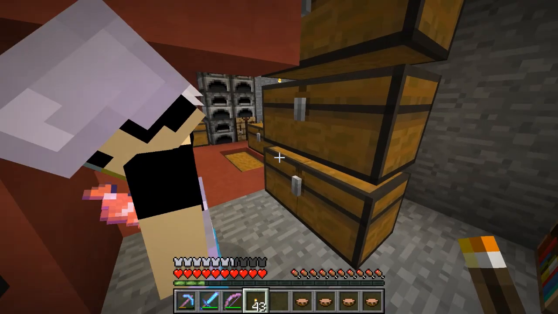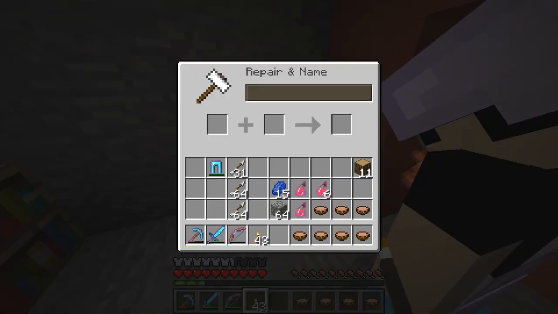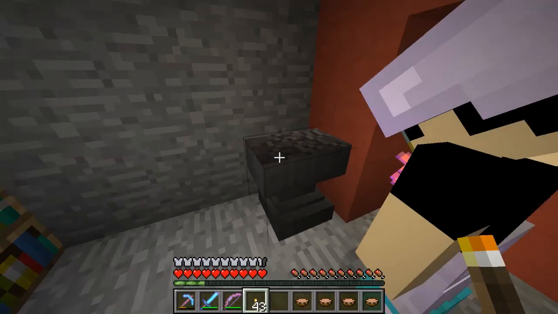I'll put these in a chest. Hope that doesn't work. Don't stack like that. Put all your terrible books in the top chest. Give me a sharp... I need 2 levels for that.